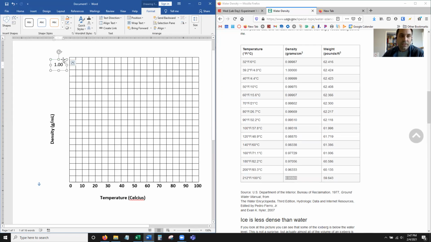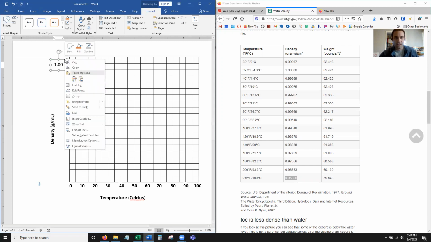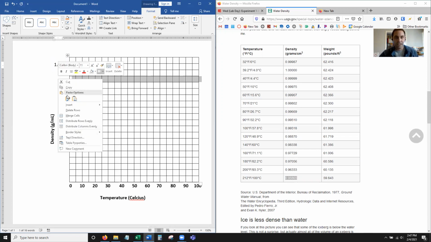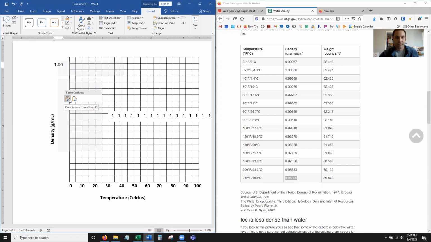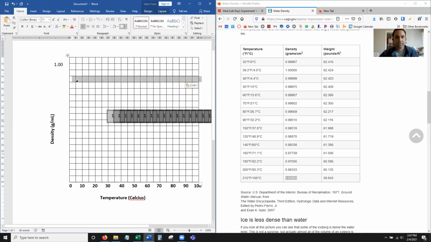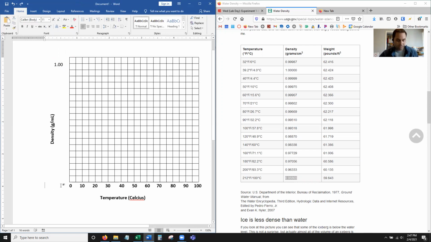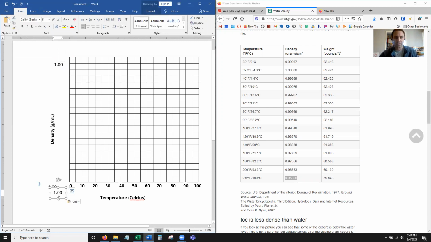And then for the lowest value that I want, you can just copy, Control C or right click copy, and paste a bunch of those text boxes. Then you can drag those to where you want them, and you can change the text.